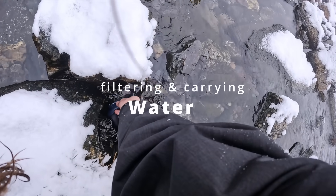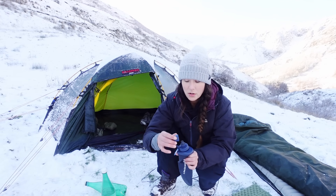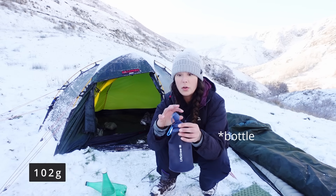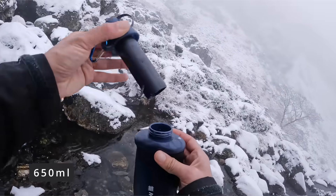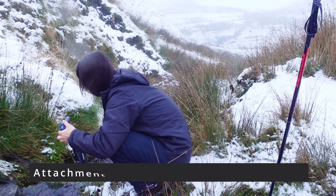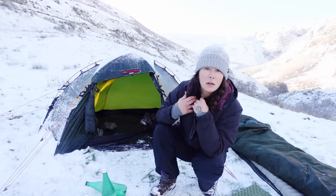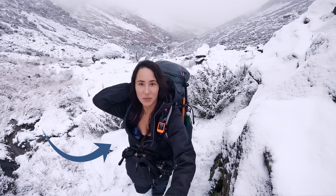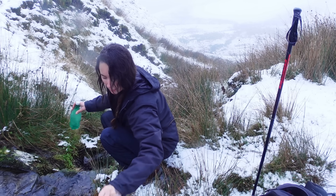For water on this trip, I didn't want to carry much water weight because the gear is already so heavy. I've got a filter squeeze bag — my first time using one and I really love it. I can go to a stream, fill it up with just a little bit of water and drink straight from it. You can't let this freeze because if a filter freezes it breaks inside and won't work anymore. So when I'm hiking during the day I clip it onto one of my straps next to my body inside my coat to stop it freezing, and I carry two bottles which I fill up just for camp at a nearby stream.